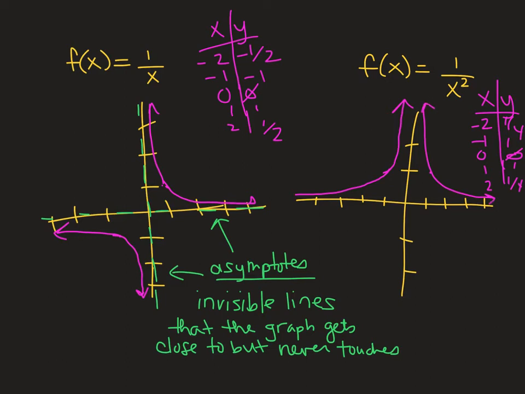And again, if you want to draw asymptotes, we have what we call a vertical asymptote at x equals 0, and we have a horizontal asymptote at y equals 0. You can draw them the same color, you can draw them in a different color. You can actually not draw them at all. Like I said before, they're not part of the graph. They're just more of a guide to help you know what the end behavior of the graph looks like.